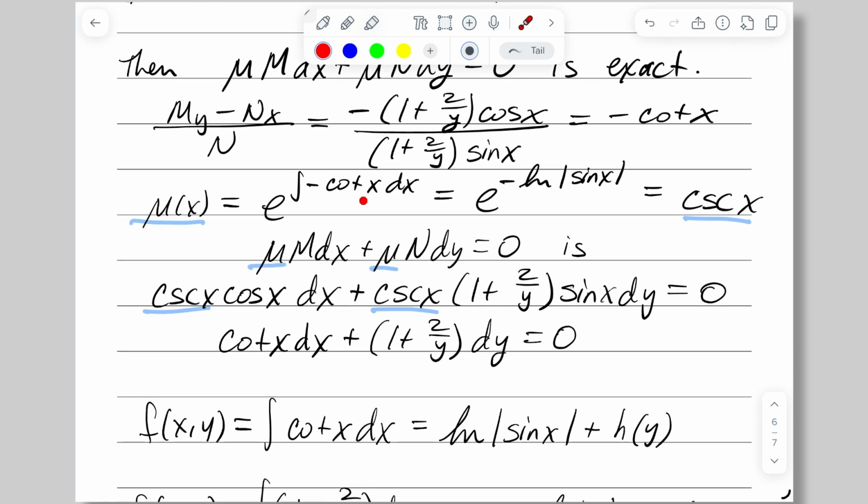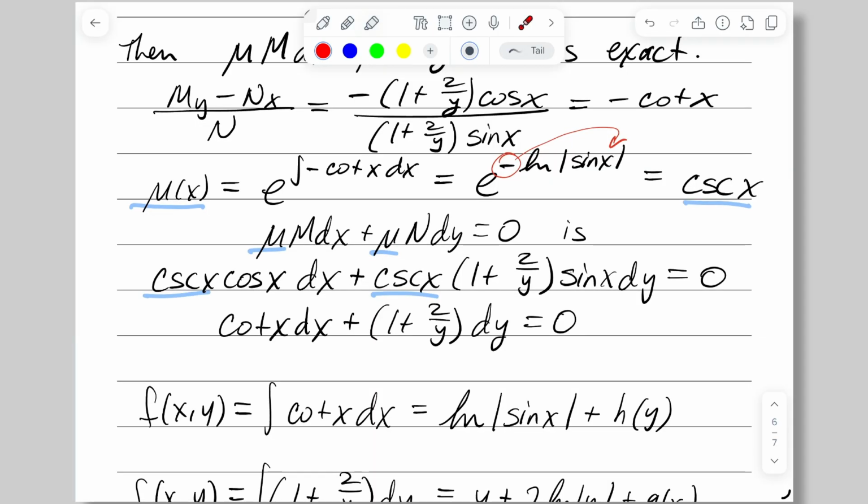The integral of the negative cotangent of x dx is the negative of the natural log of the sine of x. And I went ahead and took that negative in front of the natural log, made it an exponent on sine of x, and so the result is the cosecant of x. When we use integrating factors, we don't use a constant of integration, and any pluses or minuses that are getting dealt with from the e to the natural log of the absolute value apply to both sides of the equation, so we can drop them. We've seen that a few times already.